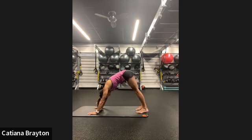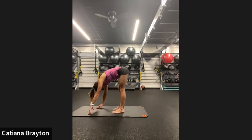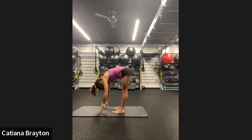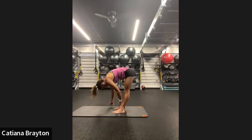Press your heels down in a triangle pose and walk your feet towards your hands. Stay right here. Let your hamstrings lengthen. Spread those toes. Bring your left hand to the outside of your right ankle. Inhale. Bring the right arm up to the ceiling. Bring it down and switch.